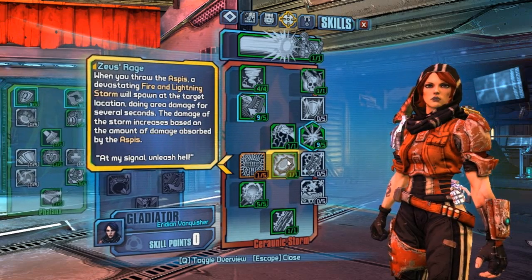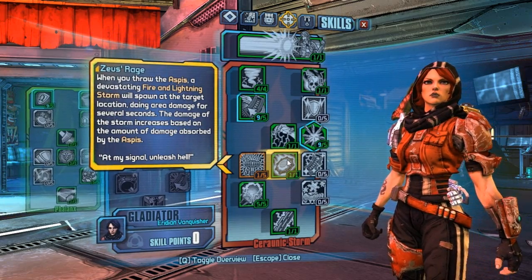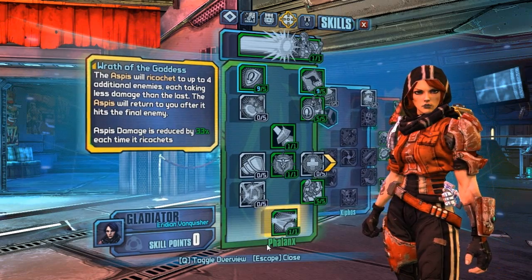101, Zeus's Rage is nice. Basically, when you throw your Aspis, you make this storm of fire and lightning come from your Aspis. And this really works well with this end skill over here called Wrath of the Goddess.